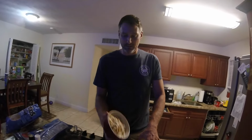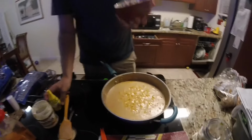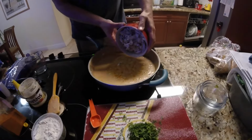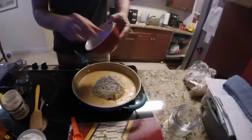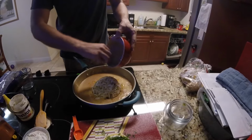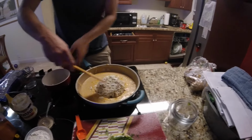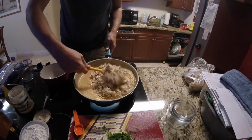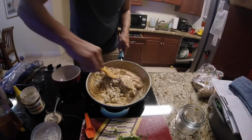This is about 12 crabs or so, so this has got to be a little over a pound because they were big crabs. I do have back fin, I've got the lump, I've got some claw meat, I've got everything. And it's all going in here. So we're gonna go ahead and dump that in with just a sprinkle of lemon. So the crab meat's in, and we're not gonna aggressively stir this. We're just gonna go ahead and lightly fold it in.